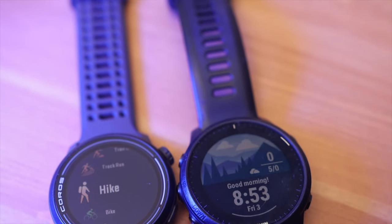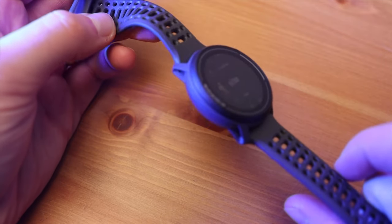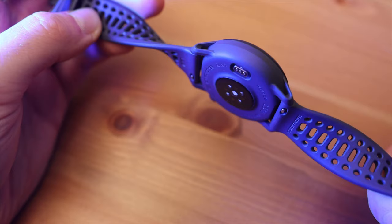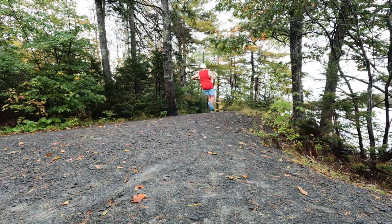I've had the Coros Pace 3 for about a month and a half, wearing both watches on my runs — double-fisting it on each wrist. The accuracy is pretty similar, but the Coros Pace 3 is actually a bit more accurate in my testing. The Garmin 945 LTE has always struggled in wooded areas or near tall buildings — running downtown Halifax or on local trails, the 945 LTE pace is very inaccurate, while the Pace 3 gives accurate readings in those same areas. When going downhill the 945 LTE sometimes reads slower than uphill, whereas the Pace 3 reflects what I actually feel.